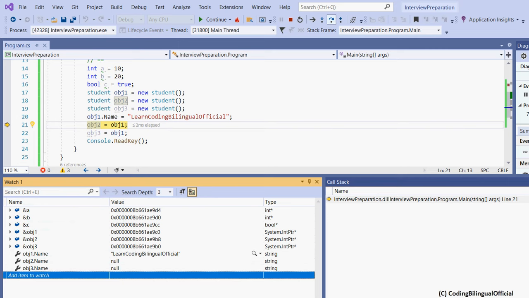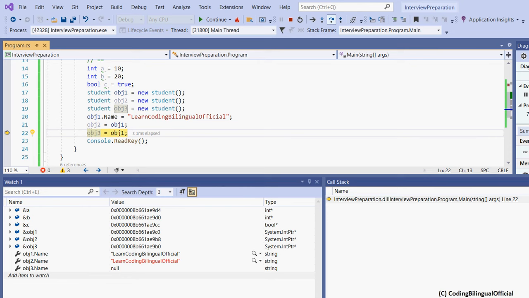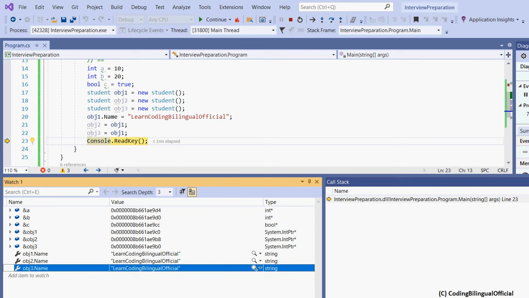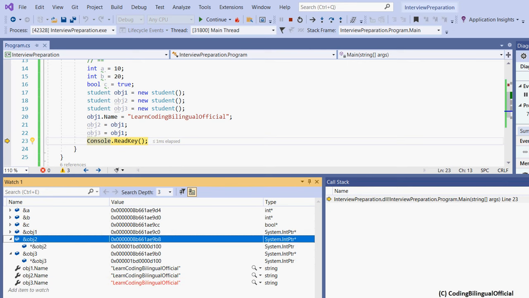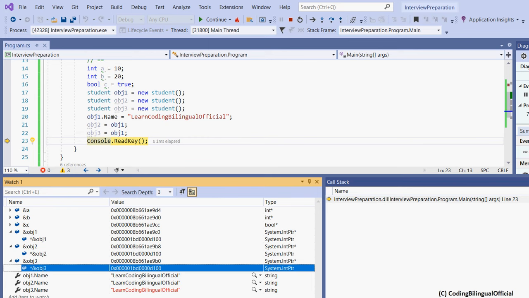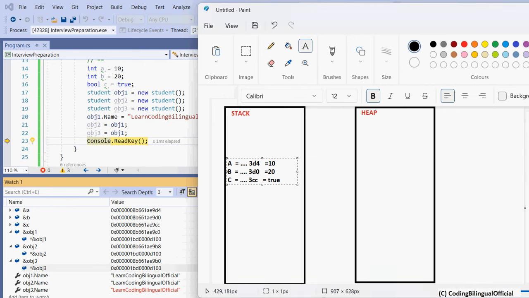Now when I move my mouse and cursor from line number 20, 22, and 23, you can see that all these variables, that means the property name of object 1, 2, 3, all of them contain the initial value. Now when I expand this window, you can see that object 1 is pointing to the same memory address, object 2 points to the same memory address, and object 3 also points to the same memory address, and this memory gets stored on the heap because object is a type of reference and the value is stored on a heap.